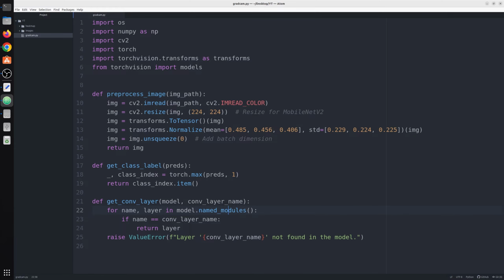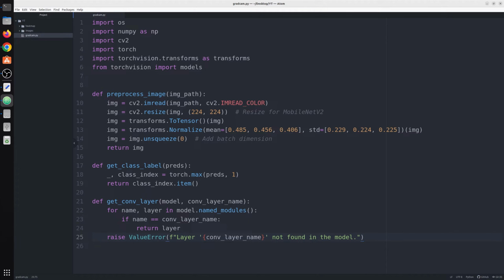If we get a specific match with the name of the module, we get that layer. Otherwise we raise an error. This is really simple, and this is one way to extract the feature map from any given neural network.